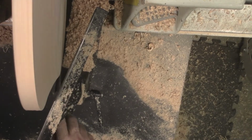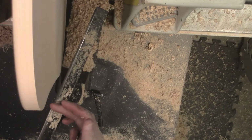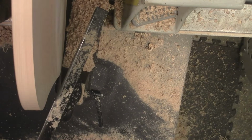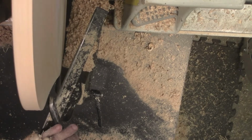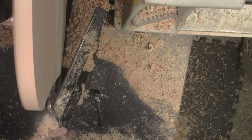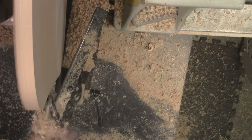So this area down here is what you guys are seeing. It doesn't look like there's a curve there, but where I'm looking at it does. It's just the angle of the camera kind of throwing it off a little bit. Like right here, it kind of looks like it dives in. So we're gonna kind of straighten that out a little bit.